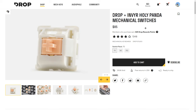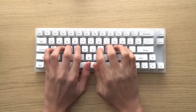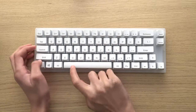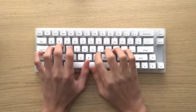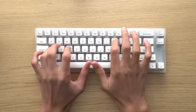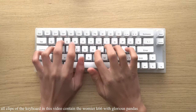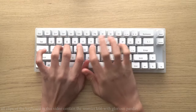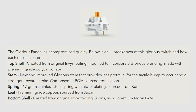These switches are basically the competitor to the exclusive market for high-end tactile switches such as the Holy Pandas. As you probably heard, they sound pretty nice; however, there are a lot of different factors that go into a switch such as the scratch, the springs, and everything — and while these switches do sound really nice, the feel is good but it's not up to that same bar.